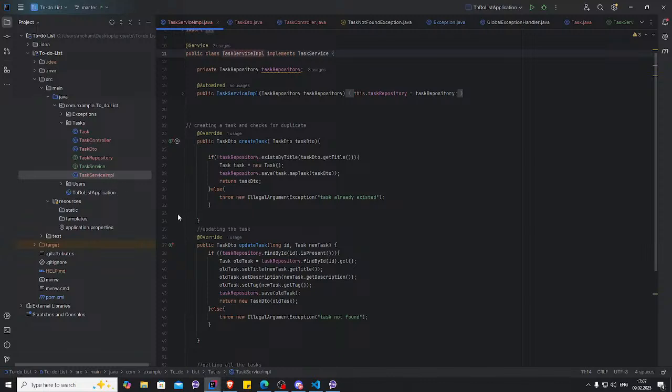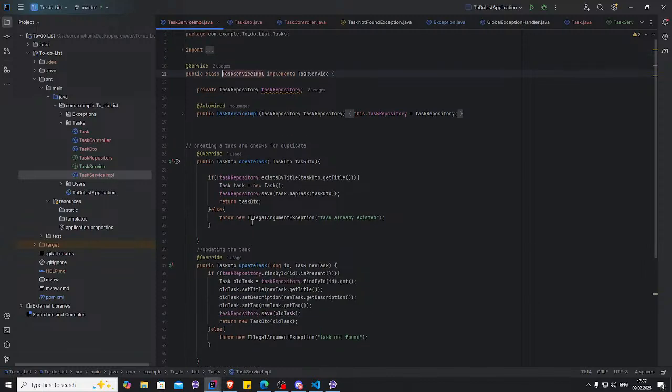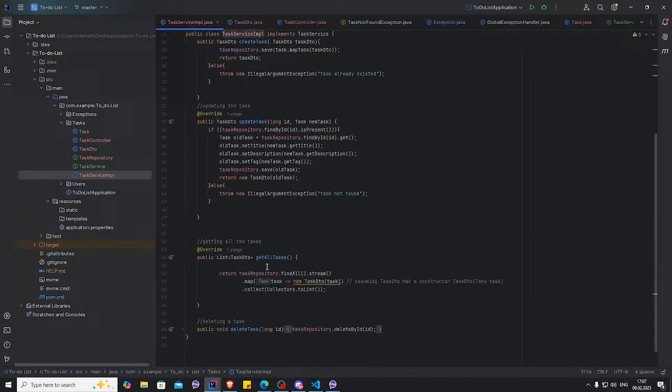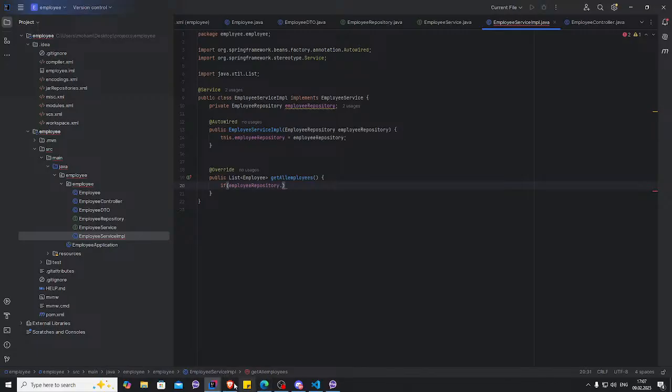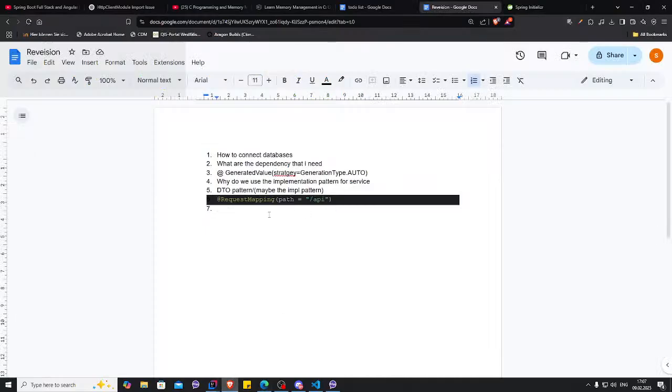What is the service implementation here? Update, create, get all. Yes, we have the find all one. That's the one I'm searching for. So find all is one of the things that we are missing.